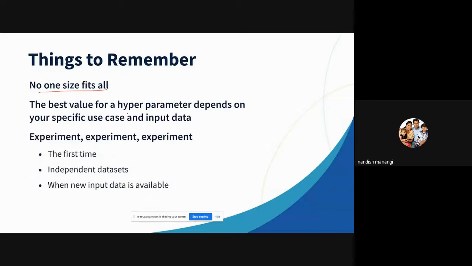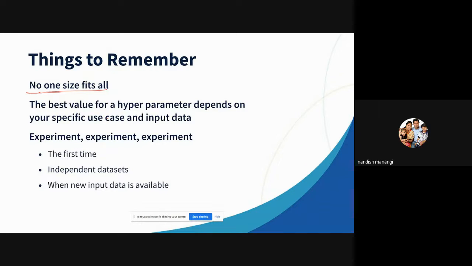Then the thing to remember is that no one size fits all. For example, for the Iris data set, I got to know through Colab that ReLU is the best, and random normal is the best for the weights and biases. But you cannot generalize and say that this is the best for every data set. For example, in face detection the optimizer can change, and another optimizer can give you better results. So based on that, you make a choice in tuning the network.